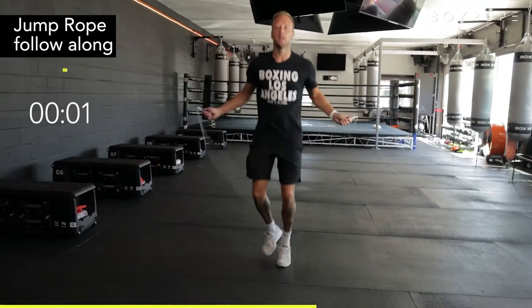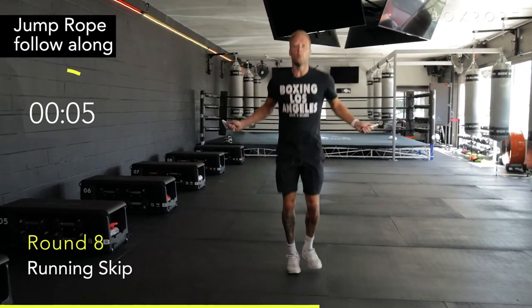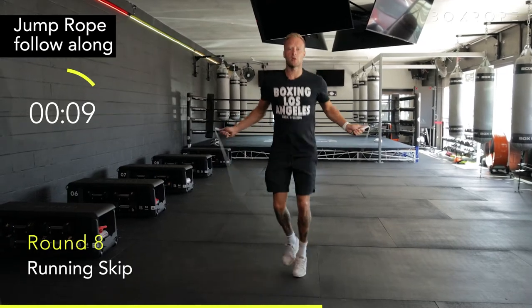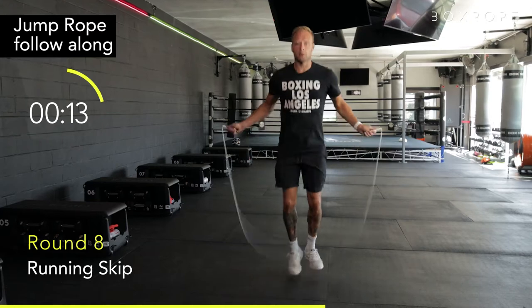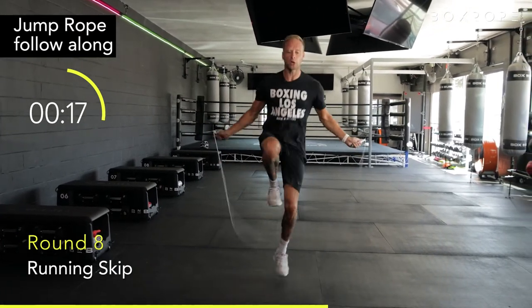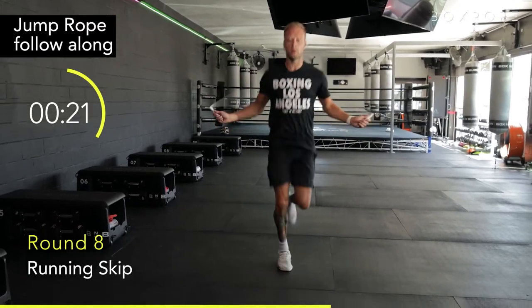All right, next one. Now we're going to start bringing a little bit of lower body conditioning into it. We're going to go into an A skip or a running skip, whatever you want to call it. What we're going to do is go two bounces on the left. When we're bouncing on the left, we're going to drive the right knee up. So it should look something like this. Keep the rhythm the same with the arms. So one, two, one, two.